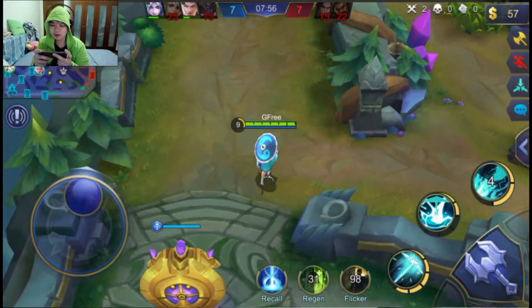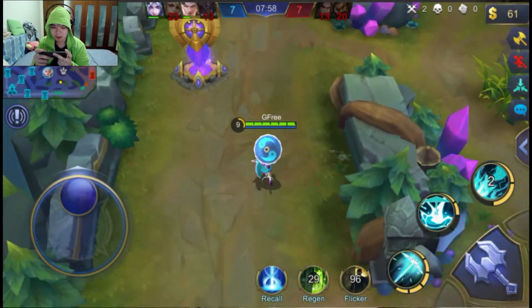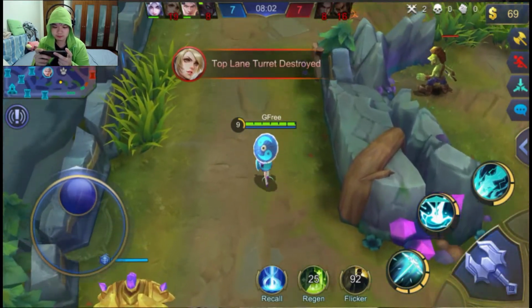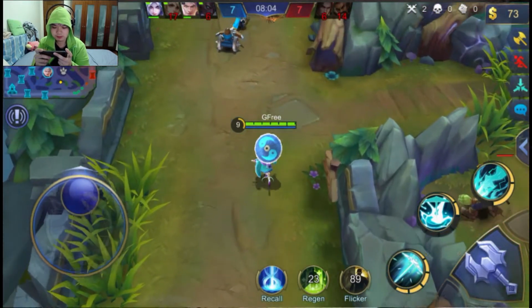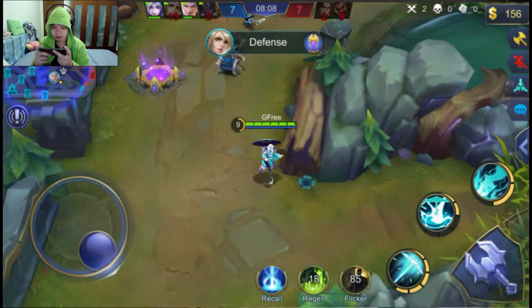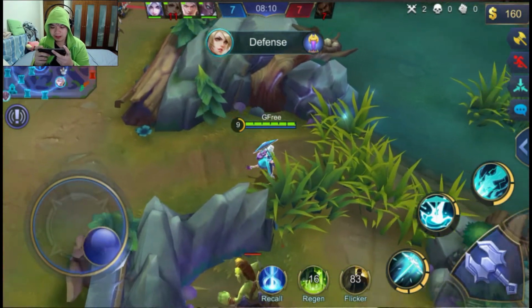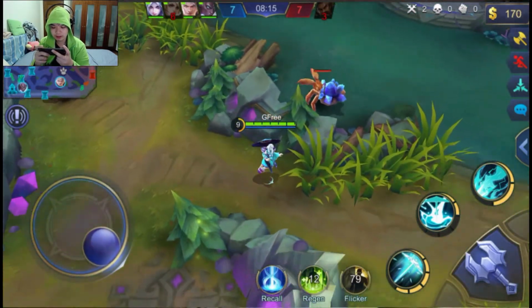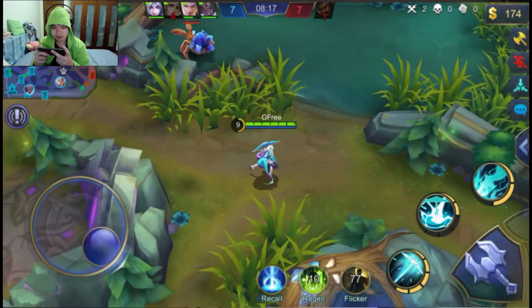Gord is actually one of those heroes I think a lot of people really underestimate. He's not some high damage, bursty little nutjob like, say, Aurora. But he outputs a very consistent high amount of damage if the team is ever caught out of position.